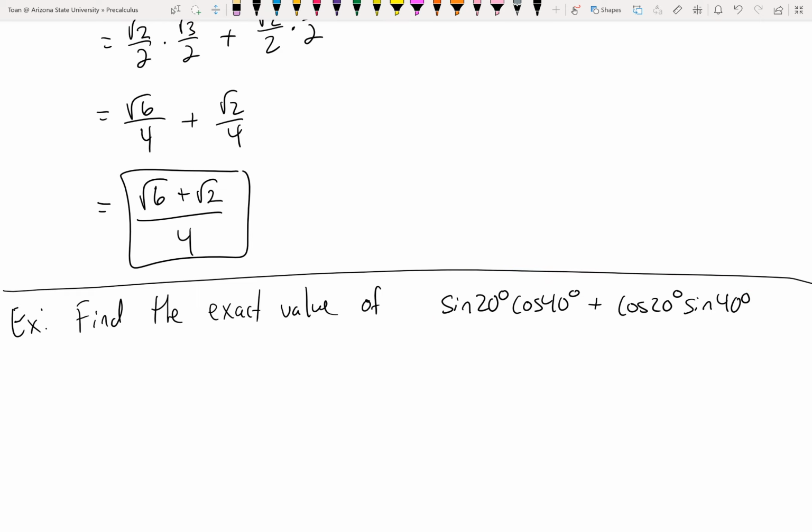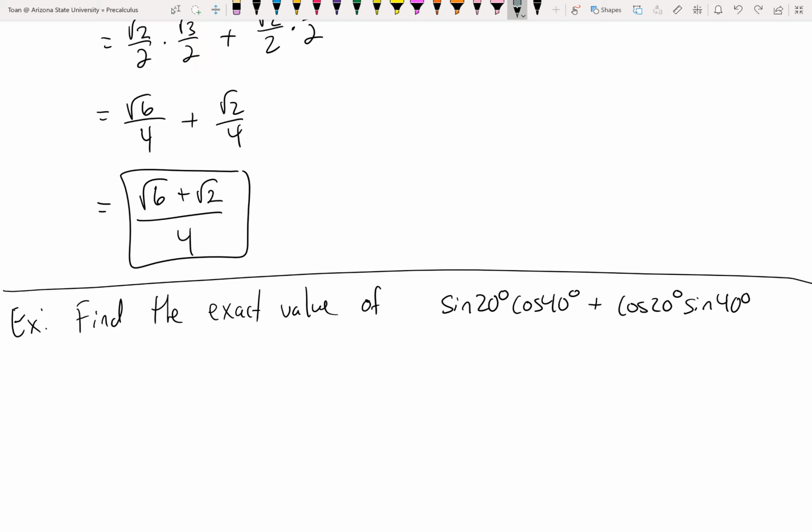The structure, there's sort of a pattern going on. Notice how they use the same angles, 20 degrees and 40 degrees. So using informal terminology, what we have here is sine of the first angle, cosine of the second angle, cosine of the first angle, sine of the second angle. Hey, that seems like the pattern for our sum and difference formulas. So all you need to do is look at your identities and see which one follows that pattern.